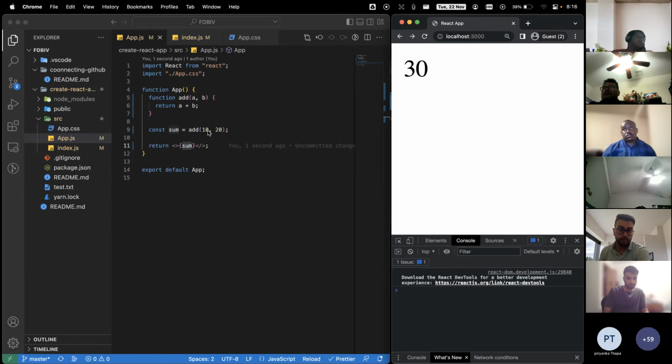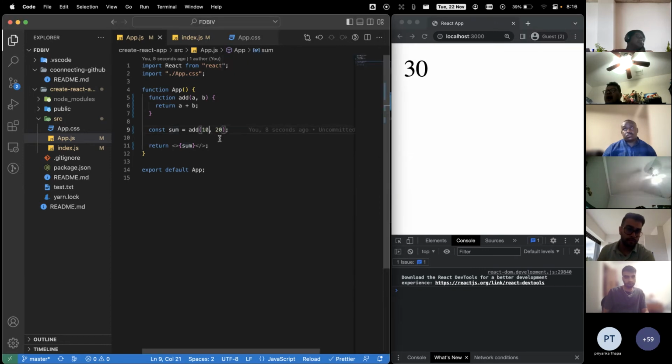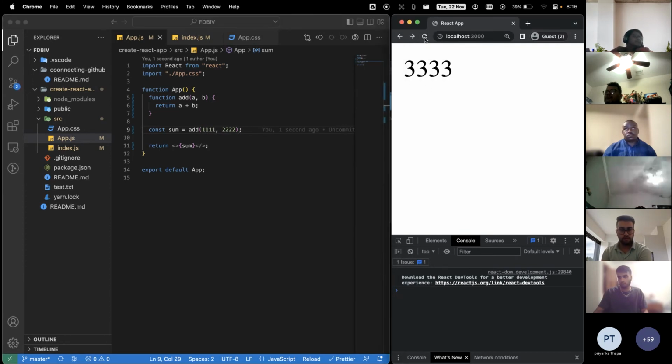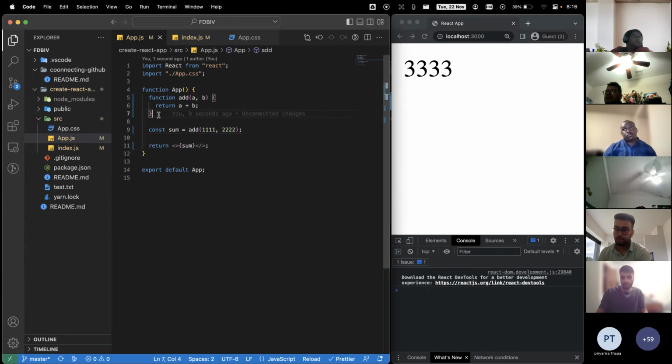Okay. So you can actually use this function as many times as you want. You can try changing the value and you can see this will be added here on the screen. This is a function that we created and we used. We printed this function's result on the screen. I can directly use this function on this screen as well.